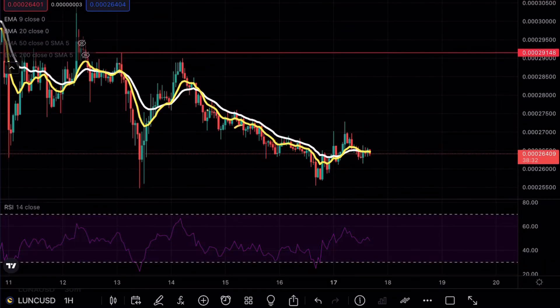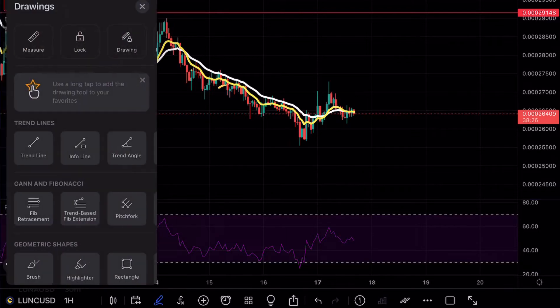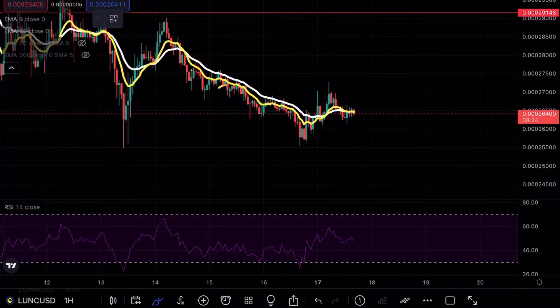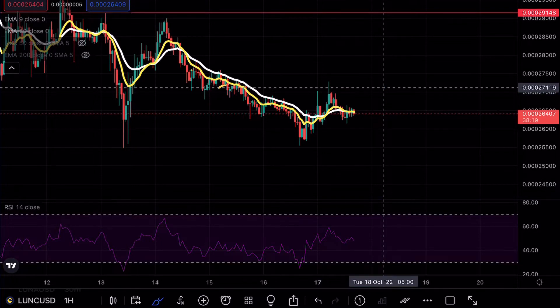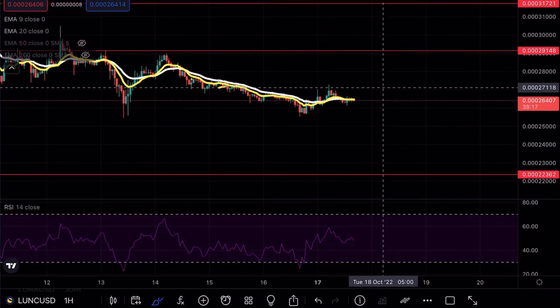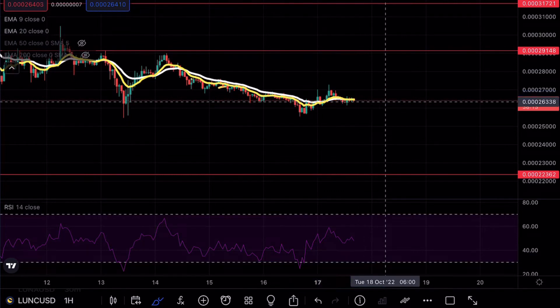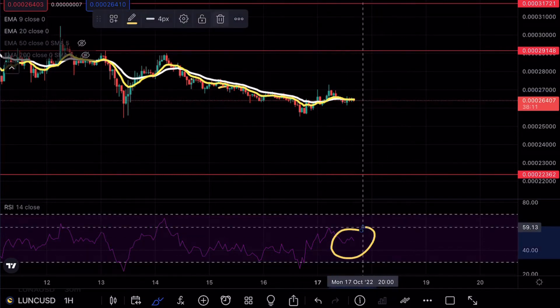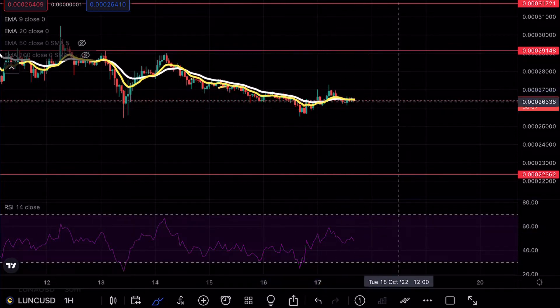On the hourly we can see pretty much the same sort of formation, but we are trading a little bit higher on the exponential moving averages. This is still a bearish confirmation, but if we can get above the resistance level at 27, that would be a good setup to take a long position for that scam wick. Until we trade below those levels there is still no reason to take that long — even though the RSI is neutral, you don't want to be caught out on a massive move to the downside.